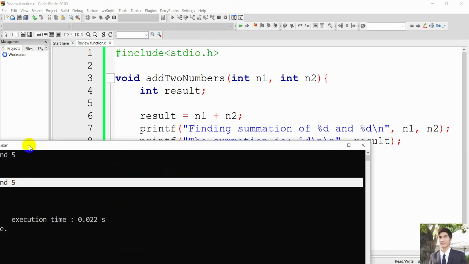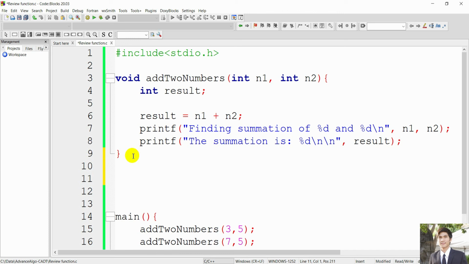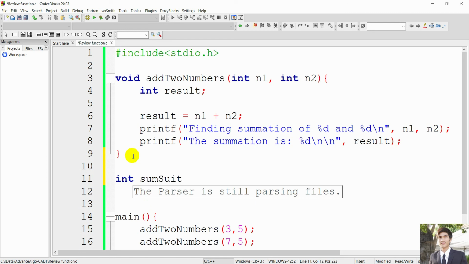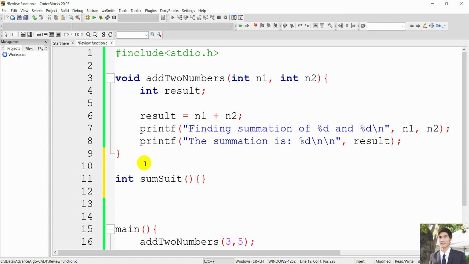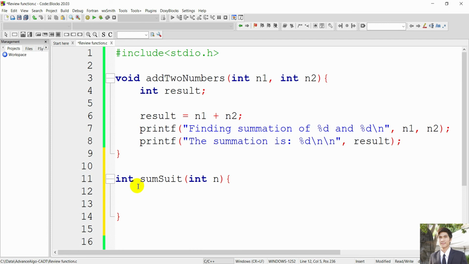It really depends on your code whether you want to design your function to do something and then return a result or not. In here we just print it out, not store it in something. So one more time, I want to create a function again. Let's say we want to obtain the result, an integer, the sum of a series of numbers. Let's say the input is a number n. Inside here we can do some repetition using a for loop so that we can find the summation from 1 to n.